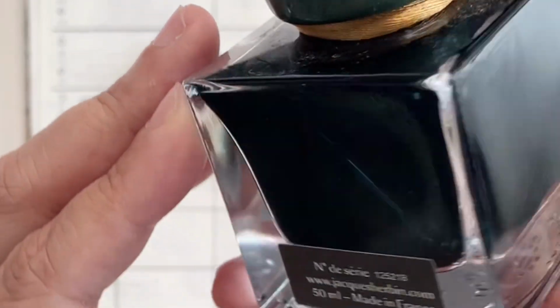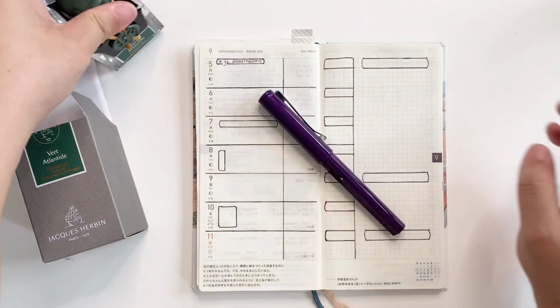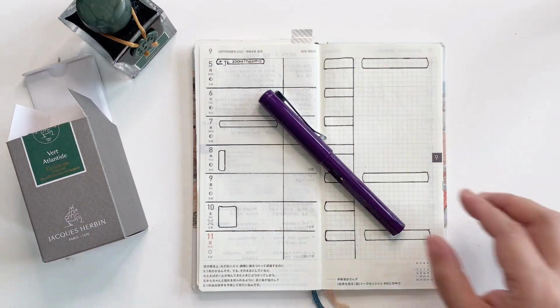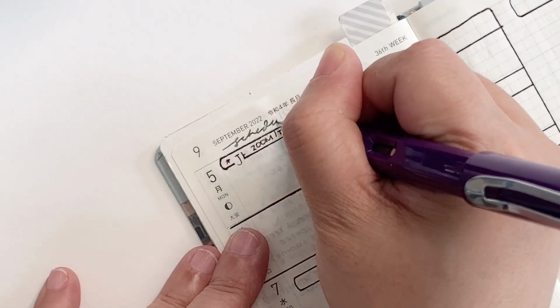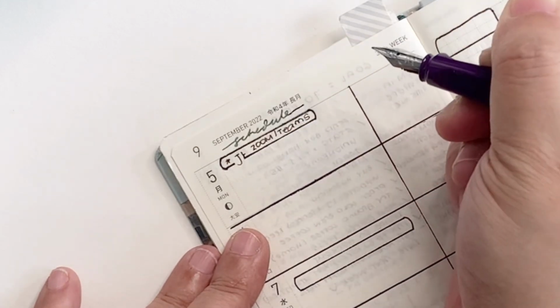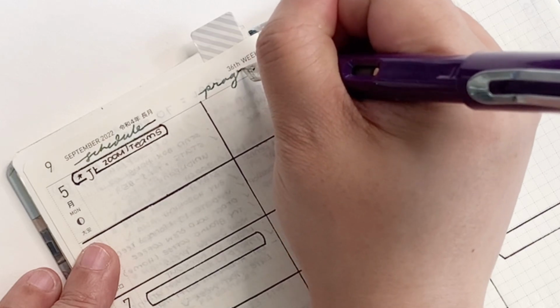J.HERBIN makes some of the best inks that are easily acquired. I mean, you can buy it in a lot of different places, so I hope that you're able to get this one because it's really good. So this ink is green, as you'd expect, but it's a very deep green with a lot of sparkles.